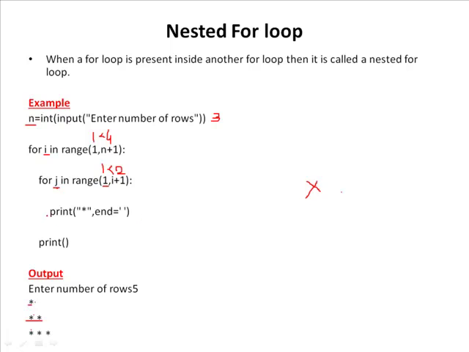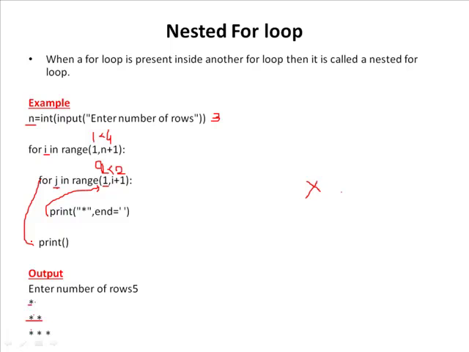Then after completion of the first iteration, the control will jump from this print statement to the inner loop incrementation. That means now the j value is increased by 1. Actually j initial value is 1. Because of the step size, in every iteration the j value increases by 1. That means now in the second iteration the j value is 1 plus 1, 2. Here the condition is 2 less than, stop value is 2, right? So 2 less than 2. Condition is false. So it exits from this inner for loop.